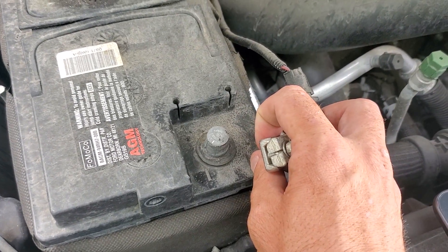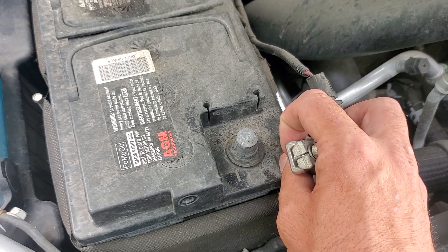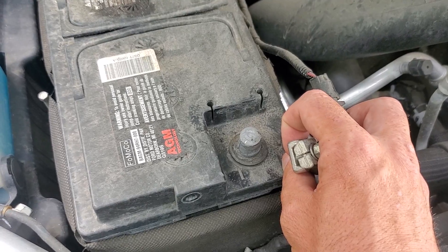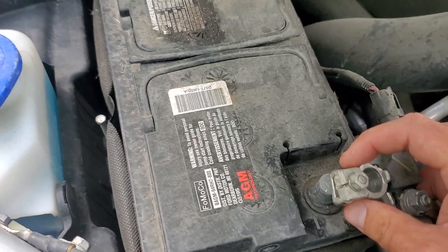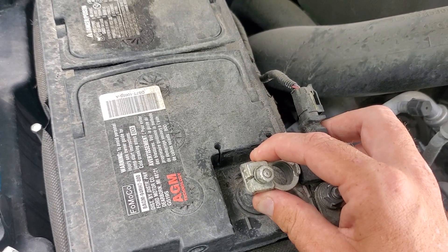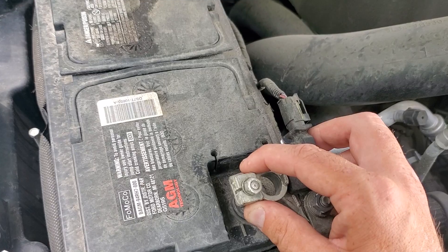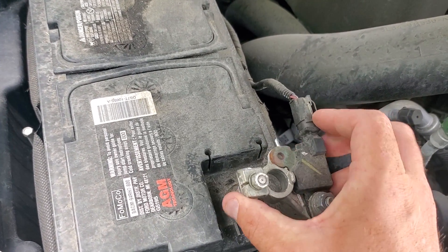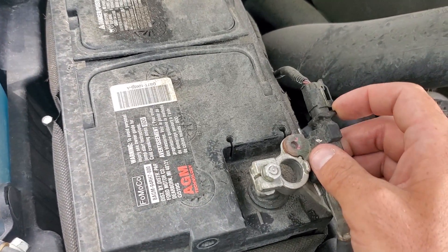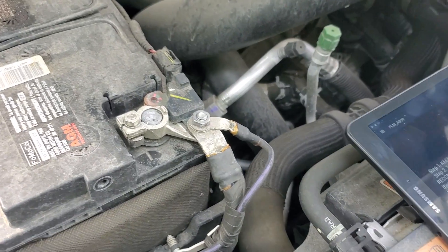Disconnect the battery for 10 to 20 seconds, then put it back on — the alarm should go silent. If you reconnect the battery and the alarm keeps going, immediately take it back off, wait another five to ten seconds, and try again. Once it remains silent, the smart box will move forward. Sometimes it takes a few tries. There we go — going a little quicker on that last attempt may have helped.